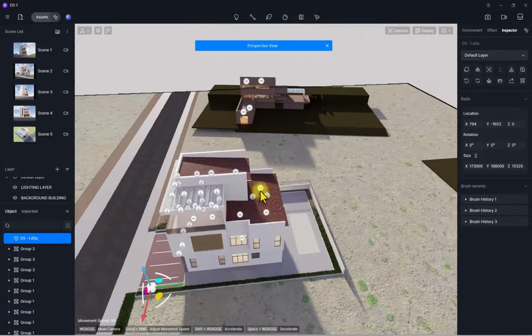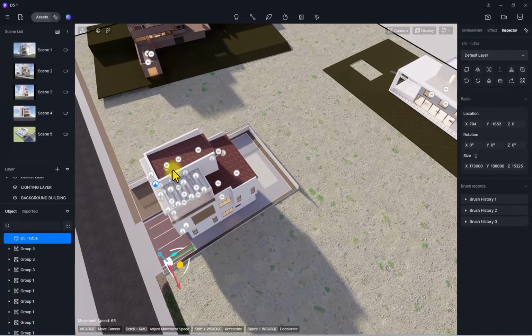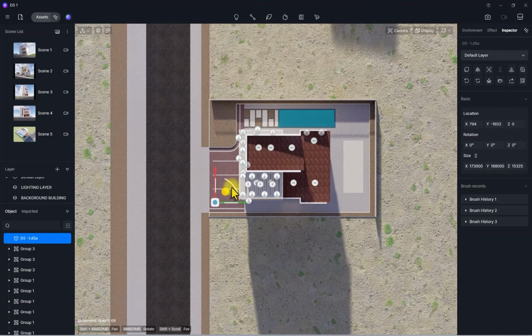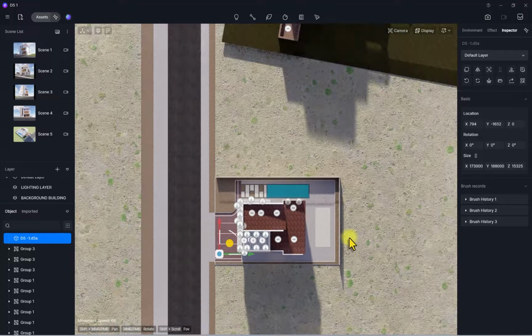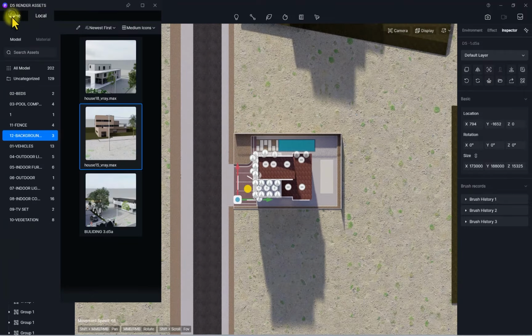Now I'm going to start placing the major granaries. For this, I'm going to click on T to access the top view. While placing major granaries, it is always good to place the first layers of green areas. I usually place the sun breakers. These sun breakers are like coniferous plants outside the site. So I'm just going to go to asset, I'm going to go to online, I'm going to go to model.